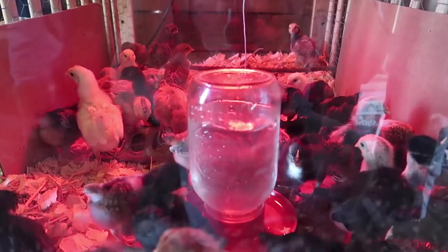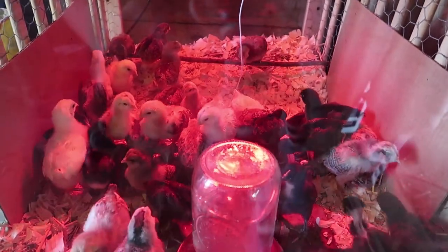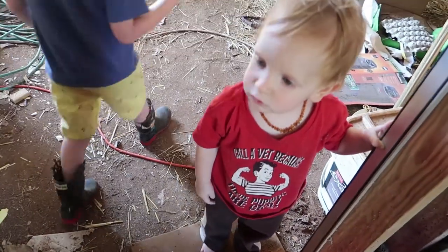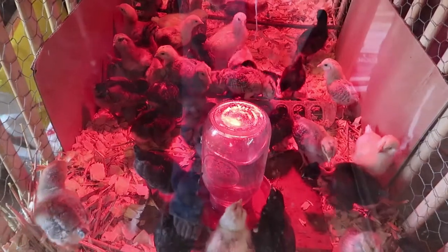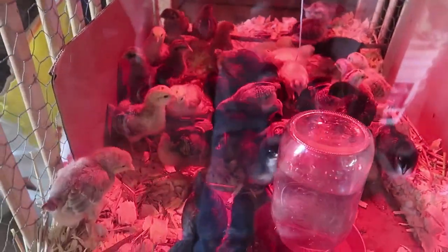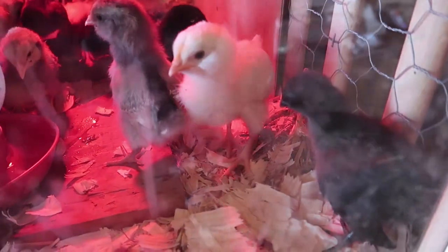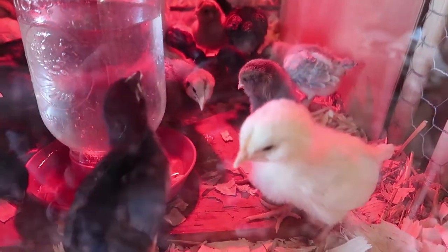Chicks just got some fresh bedding and they are loving it, they're so happy. I think that's a marble — I think that's an acorn, Rowan. Liam, where are your shoes? You can't come out here without shoes. Your brother just brought you out here without shoes. Dalton was watching the kids and just brought them out here while I was doing this, so now I've got to run them back up to the house to get shoes on. I just wanted to show you how cute they are and how big they're getting. That's the all-black chick right there — pretty, huh?